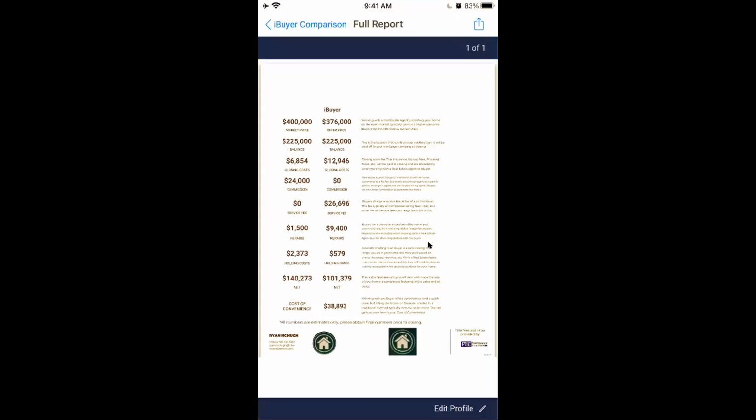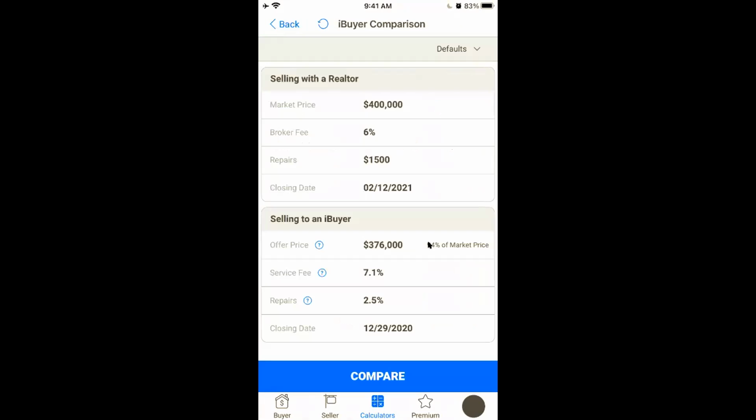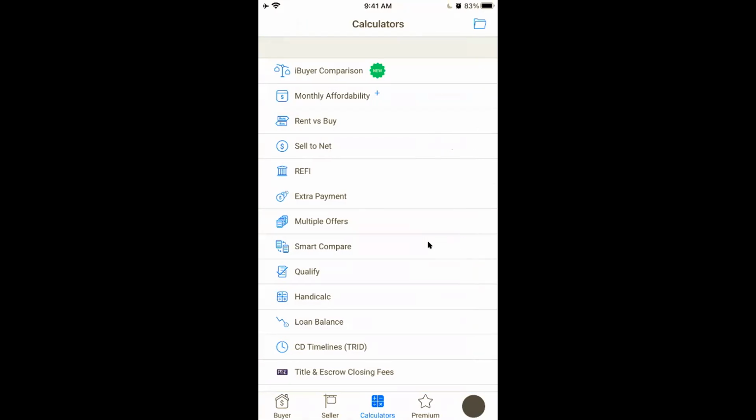You can use it as a marketing tool to neighborhoods that are getting bought up by iBuyers. If anybody works like Lake Worth Beach, I've seen Zillow buying some houses in there. Like this is a great opportunity, a great marketing piece for areas like that. Zillow is kind of going after the coastal, no HOA neighborhoods that are like all single family and in areas that are kind of turning over and need to be redone. So this is great marketing for those kind of areas. So that's iBuyer.